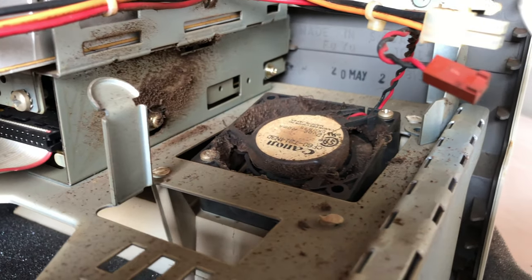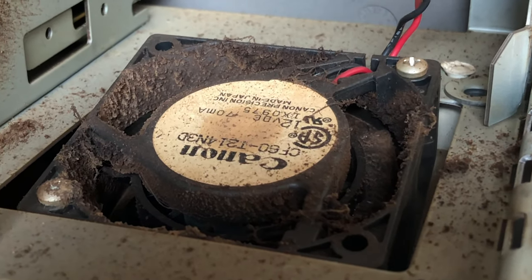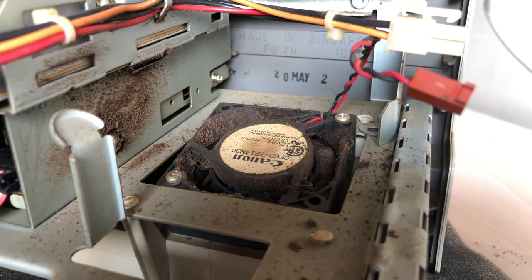Next to where the analog board was lies this monster, a nice clogged up fan, not with just any dust, no, that delicious dust and tar mixture buildup. Yummy. Anyways, I'll clean that up after I remove the CRT and front panel.